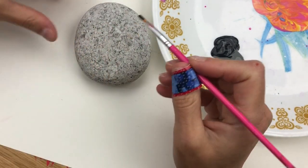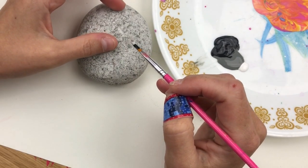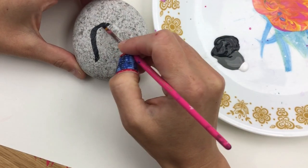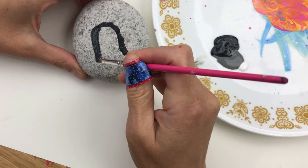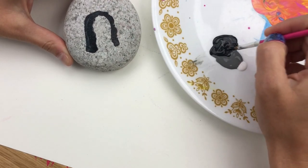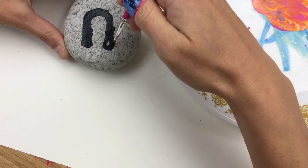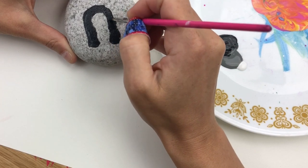We're going to start with the back end of the elephant. We don't want to go all the way up because the head is going to be pretty big on top. So imagine looking at an elephant head-on — here's his head, way up here, and his back would probably only come up to about here. We're going to place down his hind end in this dark color because it's going to be in the very back, almost in the shadow. He's got a couple legs back there — almost like an upside-down U shape to get his legs on there, always a little bit wider at the bottom for balance.